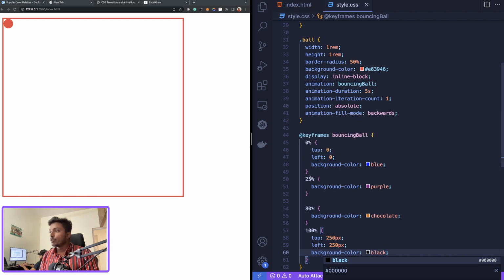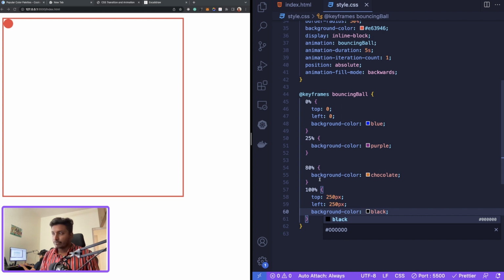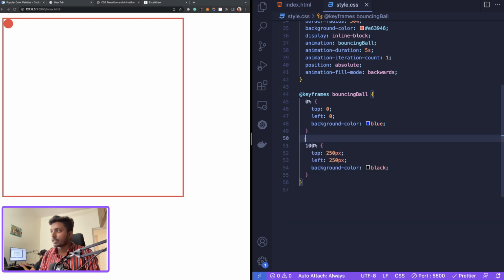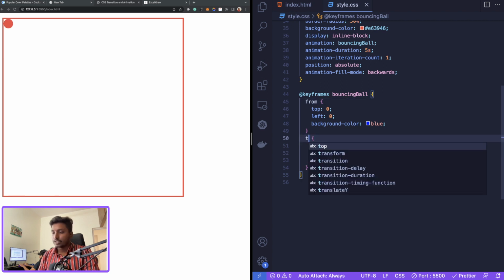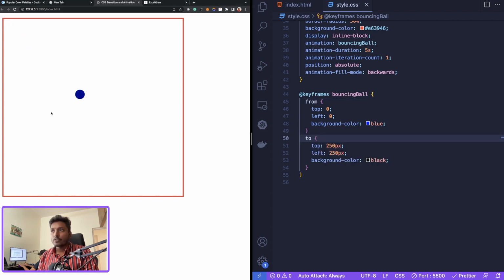If you have just two properties, right? If you have just two, you can also define something like this. Let me remove all these three new properties. And since now we have only two properties, you don't have to do it 0% to 100%. You can say from to. You can also do it this way, from to. And now we can see it only happens from to. That's all. From point to point, just two points. Okay, but if you have multiple events or multiple intervals, then you can use percentage.